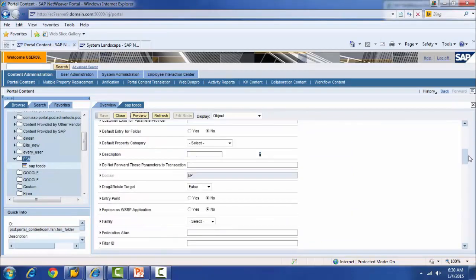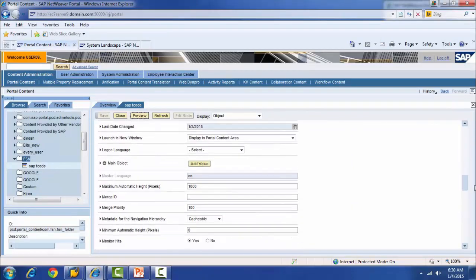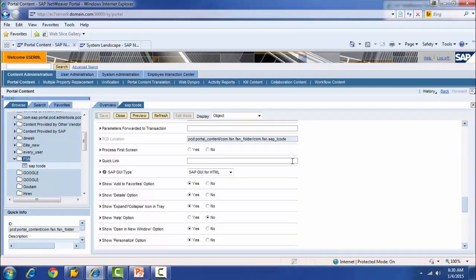Suppose I change the GUI type to SAP GUI for Windows. SAP GUI for Windows means that while clicking on this iView, it will connect to the SAP logon pad and search the details: application server, system ID, system number.